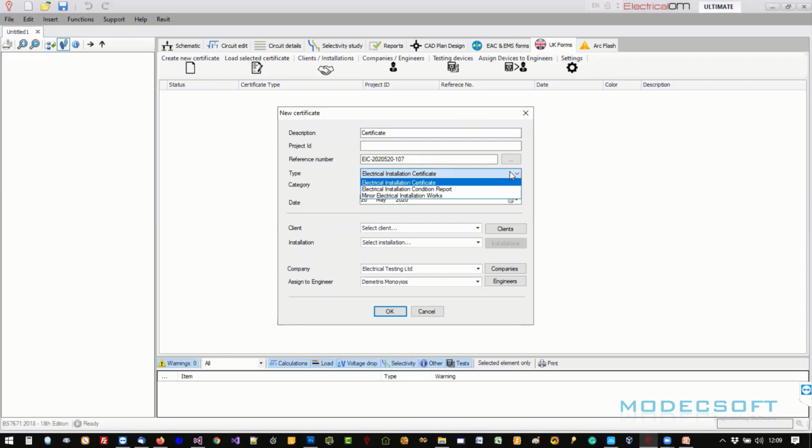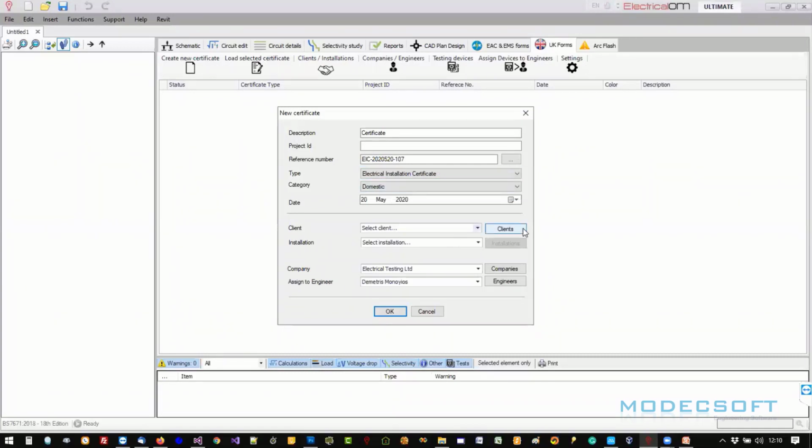At the moment, we have the certificates based on the model forms. I'm sure there are a few people who are going to be asking about that. We will be looking to add various different types of certification in there. We are going to be looking at emergency lighting, and at fire alarm, all these various others that you do see in other packages. They will be brought in and populated in there as we go.